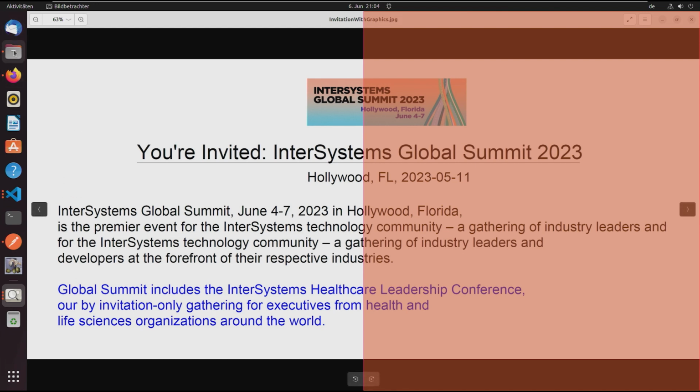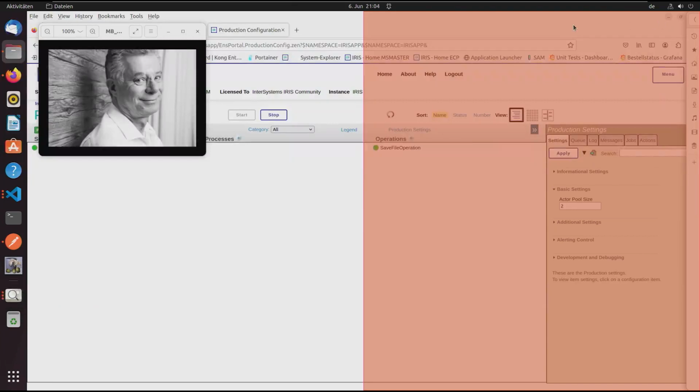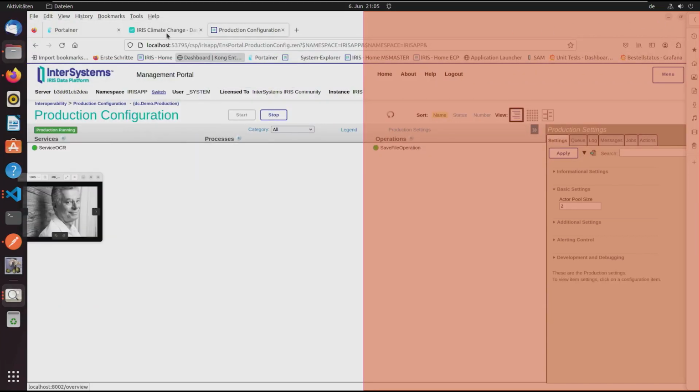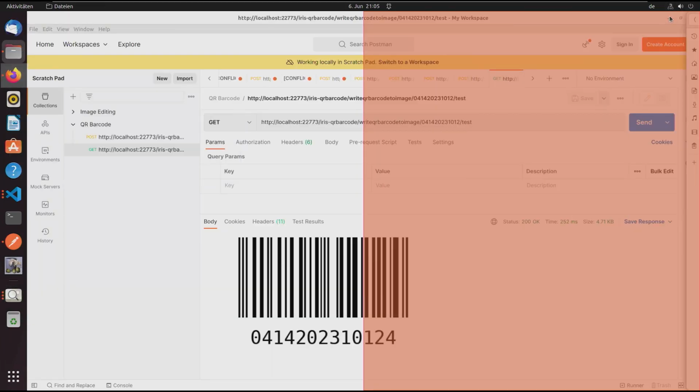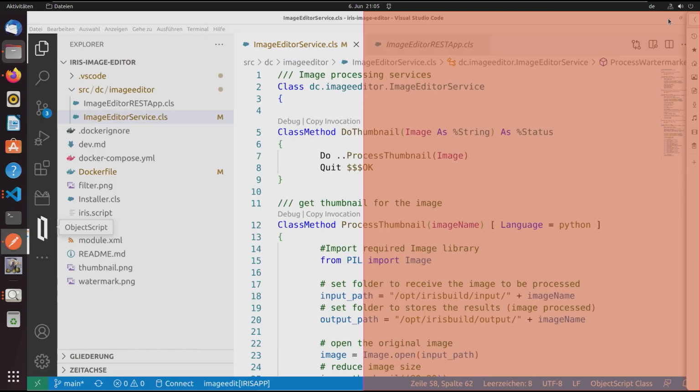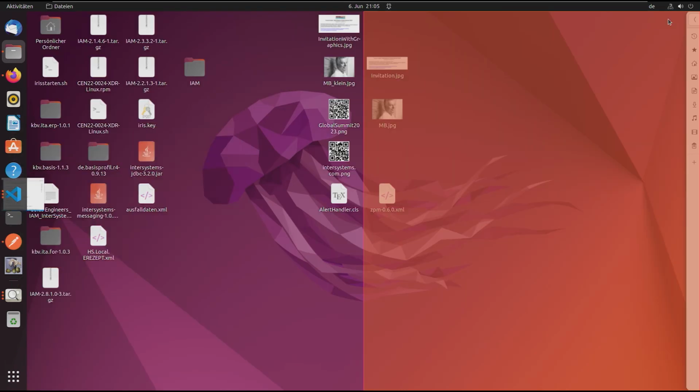Let's take this image and send it to the service. We will do that as soon as my file explorer comes up.